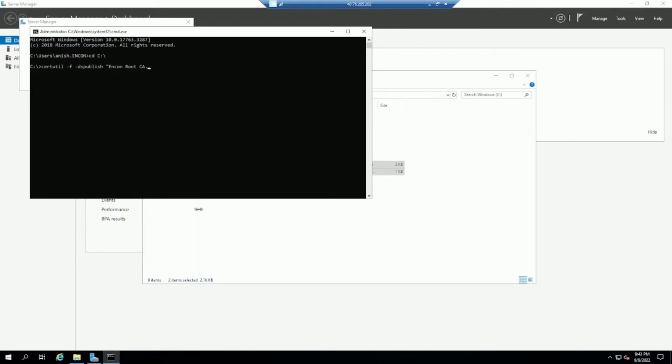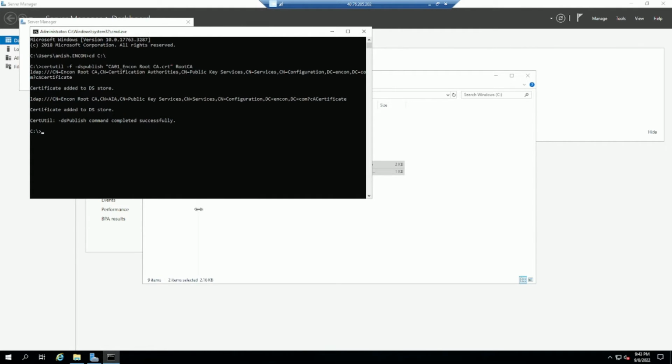Actually, we'll do the certificate first, and we'll set it as RootCA. Looks like it is added. Now we will do the same thing with the CRL. I will give CA01. Okay, so the CRL is added.